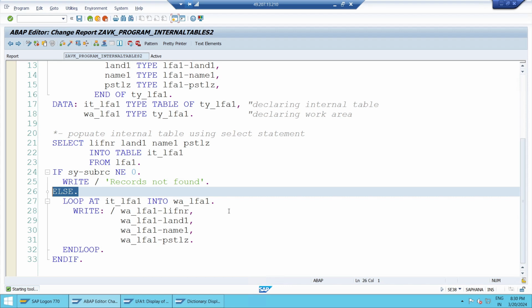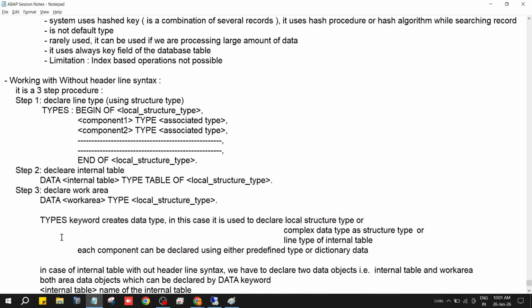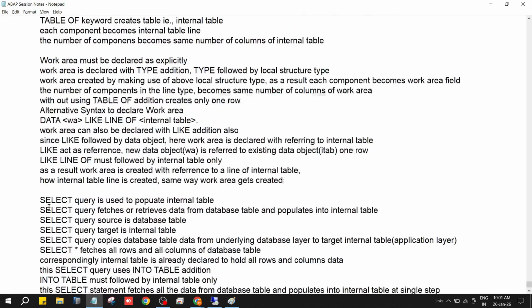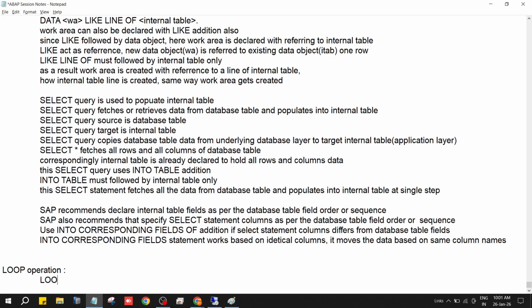Particularly loop syntaxes I want to explore for you. Right. So if you go back, this explanation is over because I want to introduce first the loop operation. Loop operation explanation. So loop operation is only allowed on internal tables.